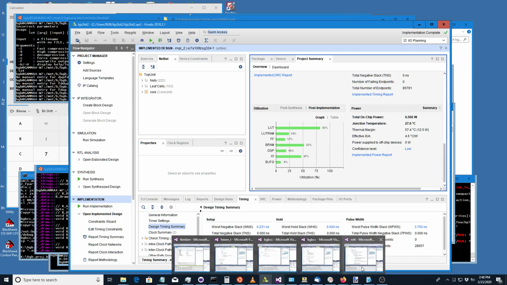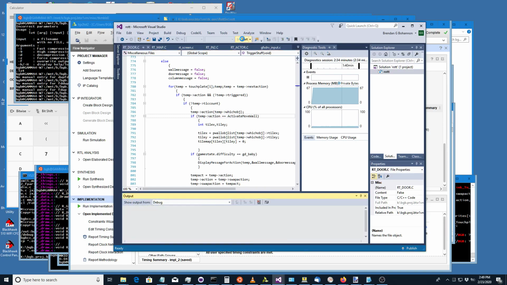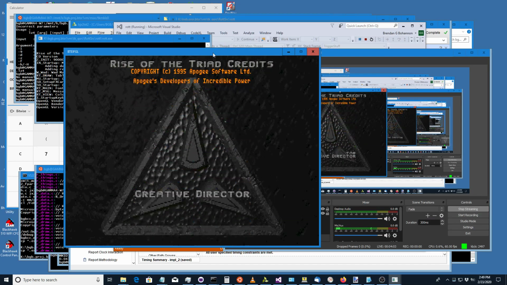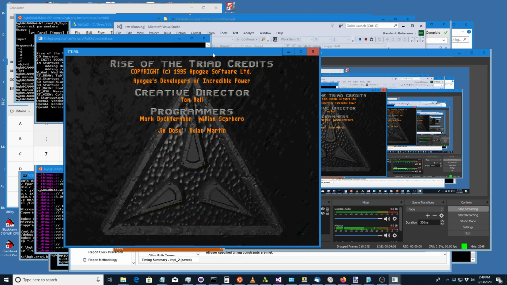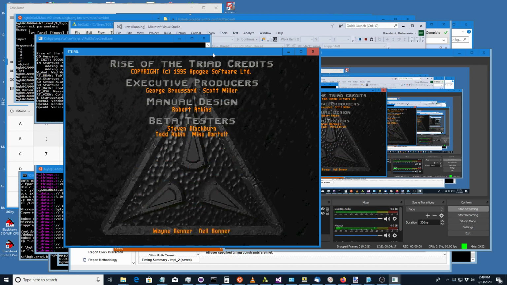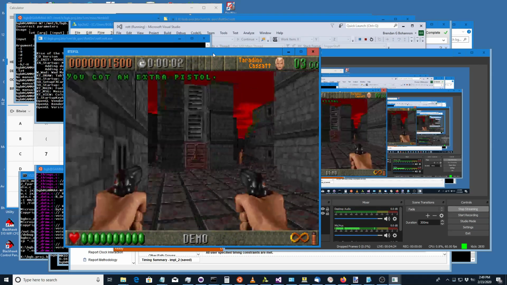In other news, had been working on a port of another game and stuff. In particular, Rise of the Triad. So, I haven't yet ported it to BJX2, but I did get it more or less working on Windows. So it seems to do its little title screen, and it plays demos.